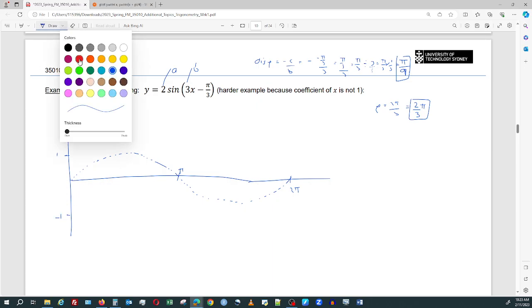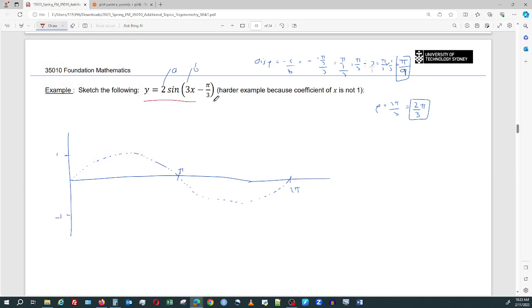So let's change the graph to our different colour. And our displacement is 2. So we're going to come up here to 2. And we're going to come down here to minus 2. Alright, the next thing is that we're finishing at 2/3 pi. So we can take pi and divide it up into thirds. 1/3, 2/3. So we're finishing here. We'll have one complete cycle done here. And the last thing to do is to consider pi on 9.